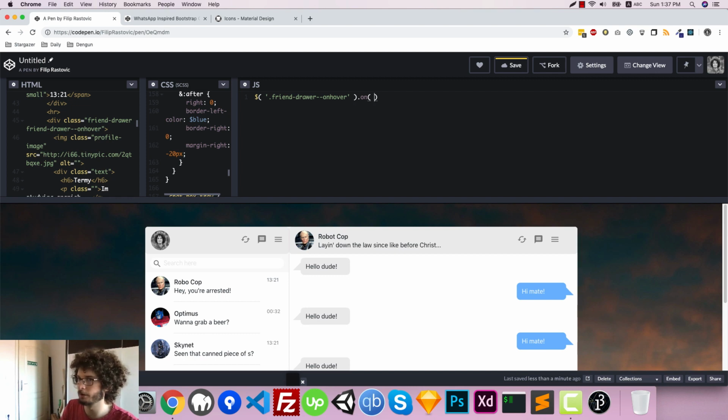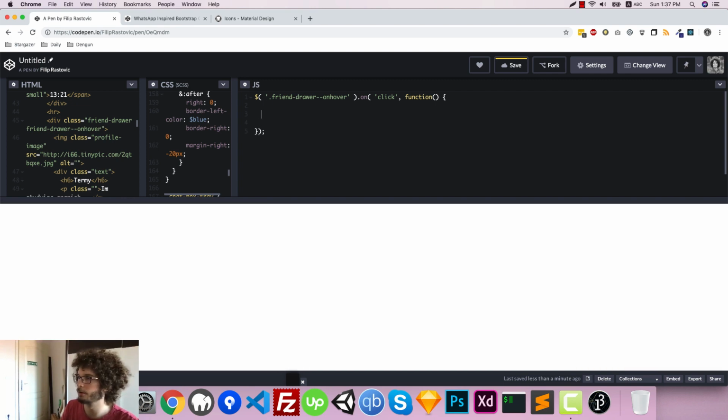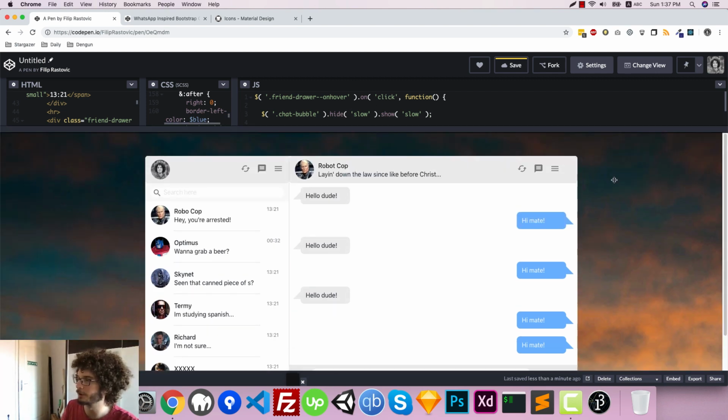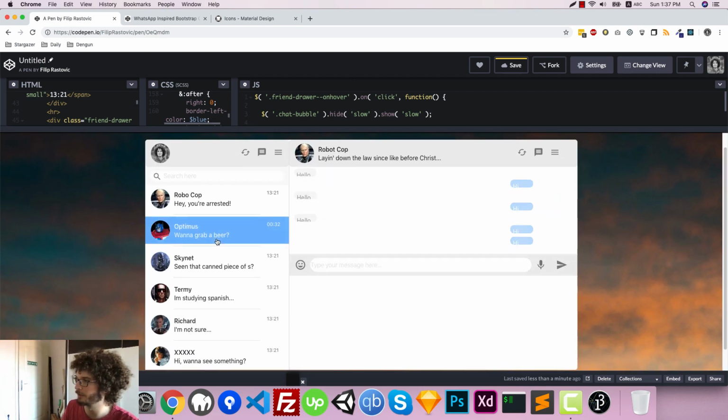On, we're adding an event listener here and the callback function that will take our chat bubbles. So chat bubble, and hide every chat bubble on click slowly, and then we're going to chain another method here that's going to show them slowly. Just for the presentational purposes here, we will have this effect.